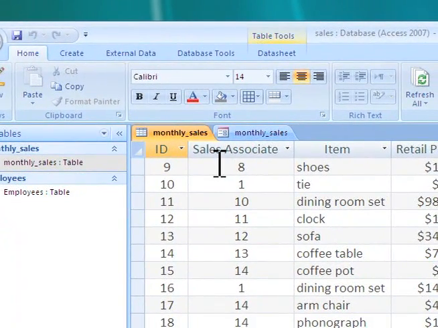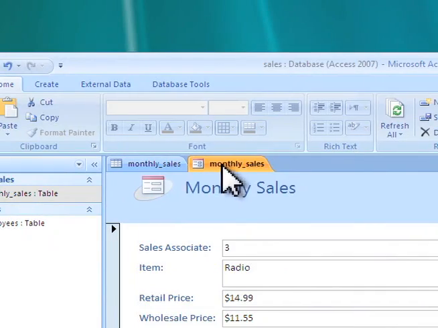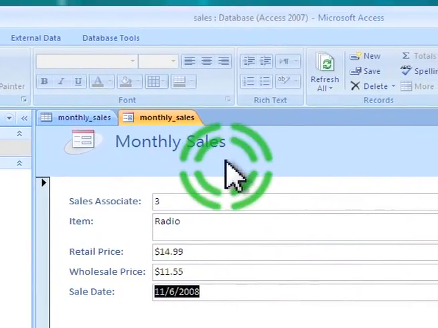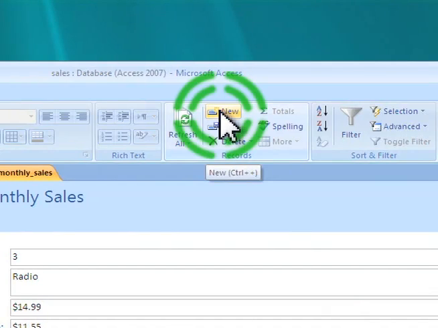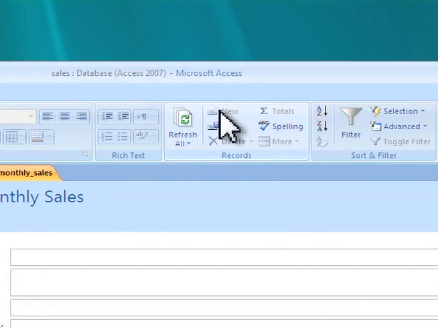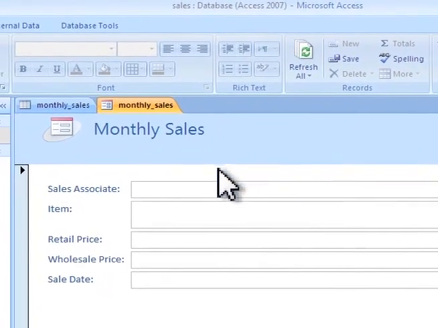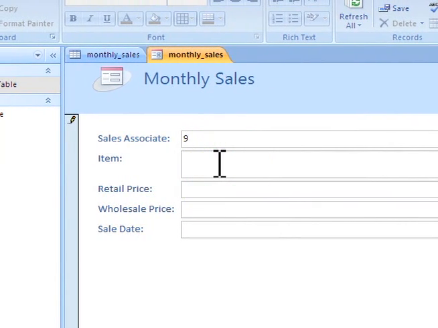To do that, we'll first make the form active, then click the New button near the top of the Access window, which causes a new blank record to appear. We'll then type in the ID number of the sales associate who sold this item, which is a Ming Vos.